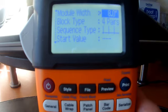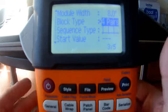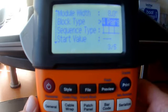Now we're going to keep that on 8 inches. It's then going to ask you the block type. In other words, how are you terminating this? And with the left arrow key, I can select a 3-pair termination, 2-pair termination, 4-pair termination, 5-pair termination. Right now I'm just going to do a C4 configuration. Again, leave the rest of this alone right now and hit OK.